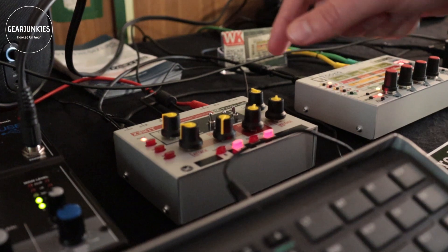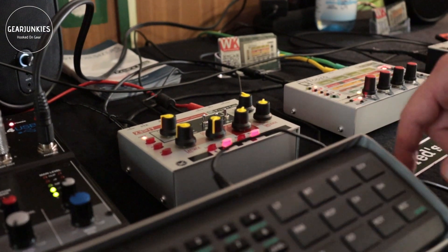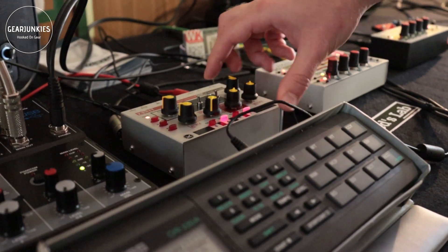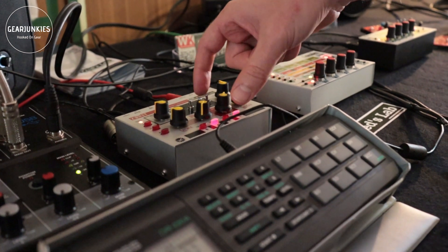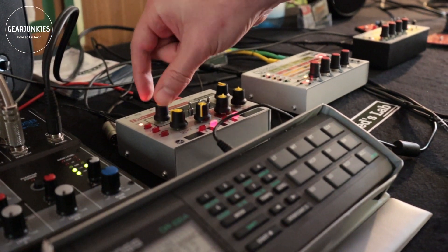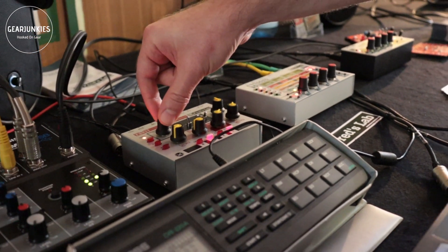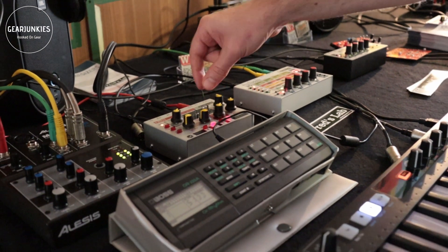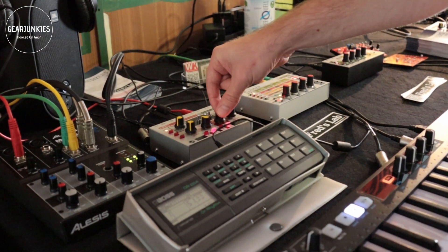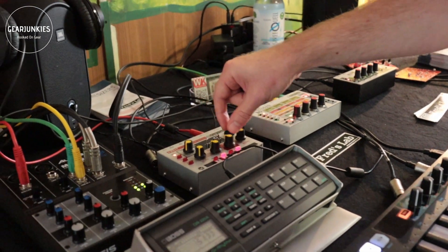What's also interesting is that at the moment the drum machine is actually running through the Zkit, because it has an external input. You can toggle the external input to go to the filter or directly into the mix. So you can mix together the oscillators and the filter with the external input, or blend them and use the filter to work on the drums or any kind of audio input you feed in.